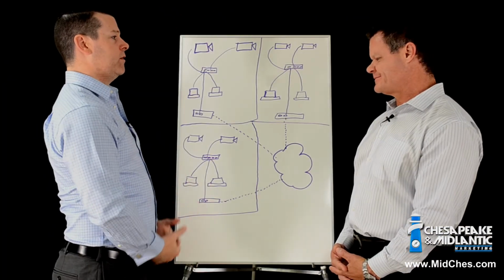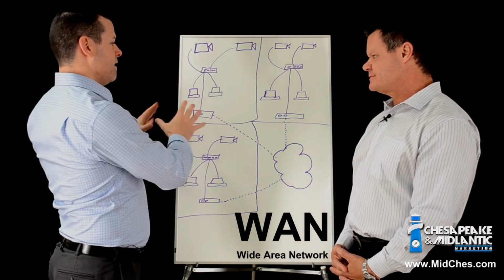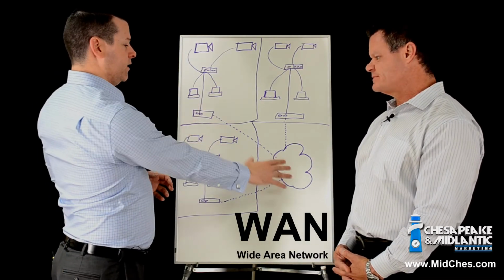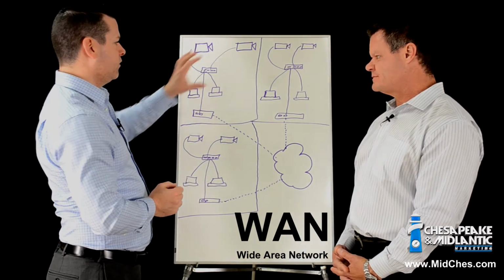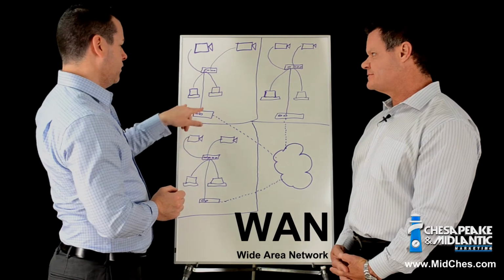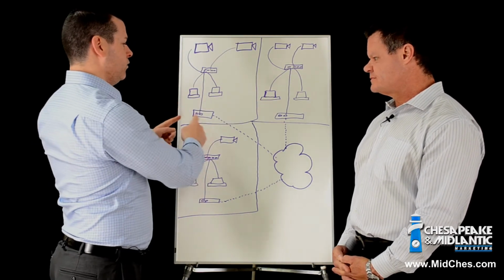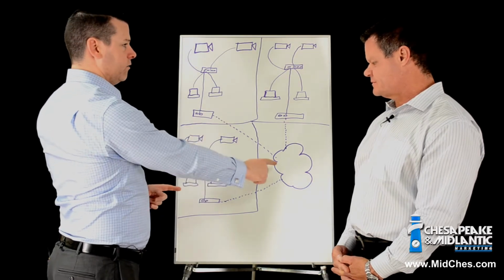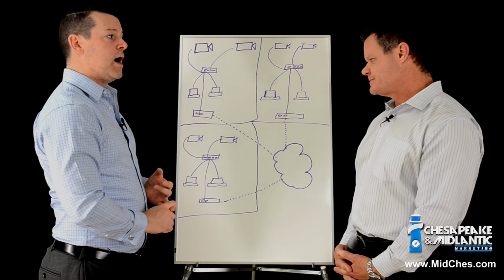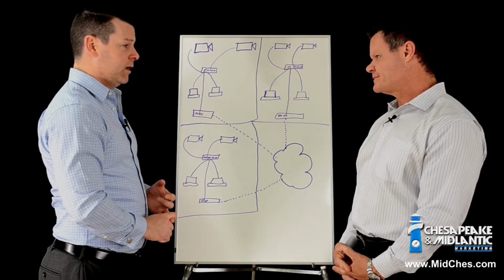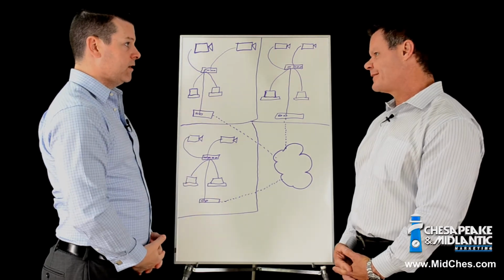So Nick, what I've drawn here is a typical WAN environment right here. So here we have three sites that are actually connected through the cloud in this case. As you see, in each site, they have two cameras, two workstations. Each one has a switch that connects to a router that connects out to the public cloud. So there's different mediums involved. There's more hops that are involved now too as well. And there's a lot more cameras and a lot more bandwidth is really needed in this case.